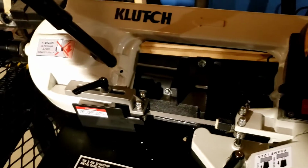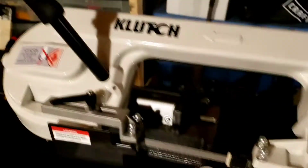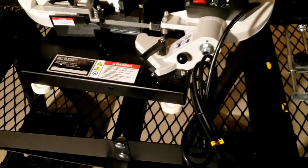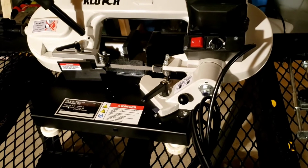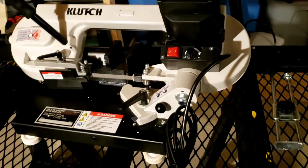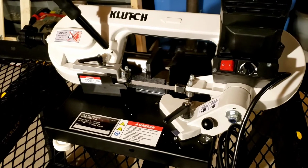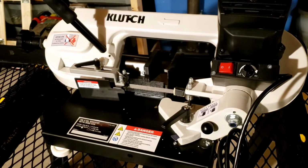It's got an adjustment knob for your blade tension. Your little handle there with an on-off switch and trigger. I have not plugged it in yet. Looks pretty sweet. I believe on Northern's website, and it's probably in the manual too, it gives you what blade it uses. And I believe Lennox, brand name Lennox, makes a really nice blade for this too, if this one ever snaps.